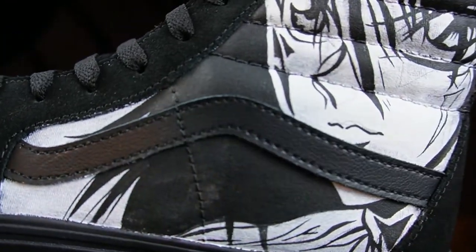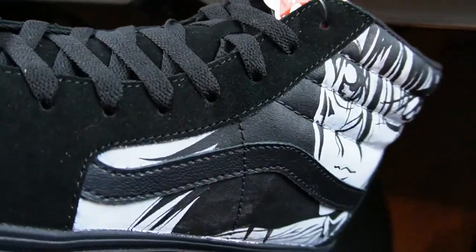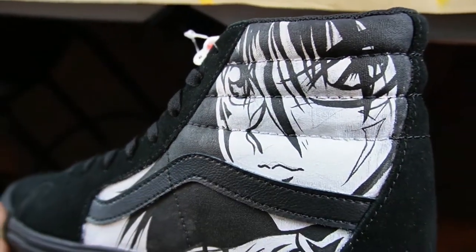By far one of my favorite acrylic leather paints, just in general for painting shoe designs. This is the one brand I like to use.